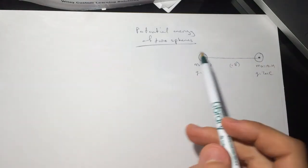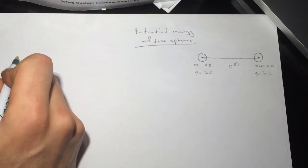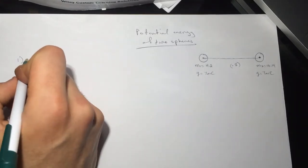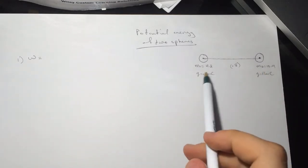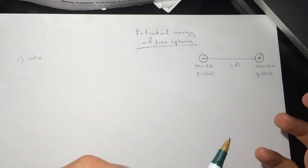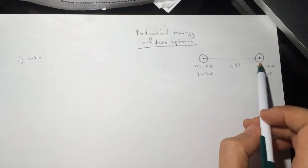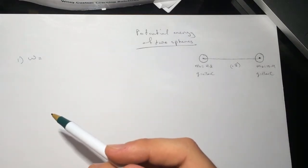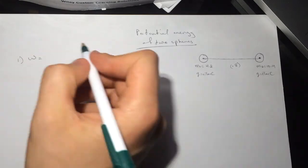We have two spheres here, and there's a non-conducting wire between them. The first question they asked us: what is the total work done by the outside force? Let's look at it conceptually. Since both spheres have the same charge, when the outside force is bringing the other sphere from infinity to this point here, it's going to do positive work, because it's going to be the opposite work of the electric field.